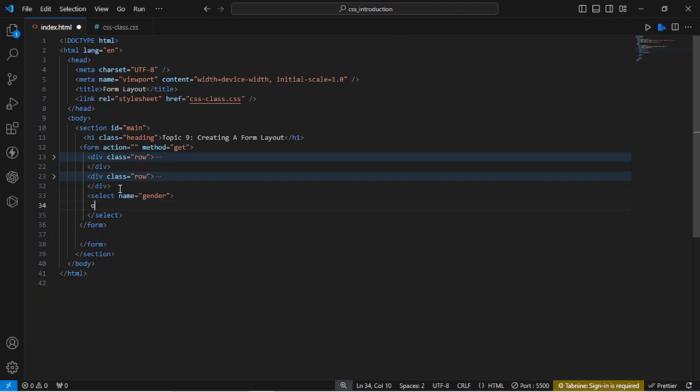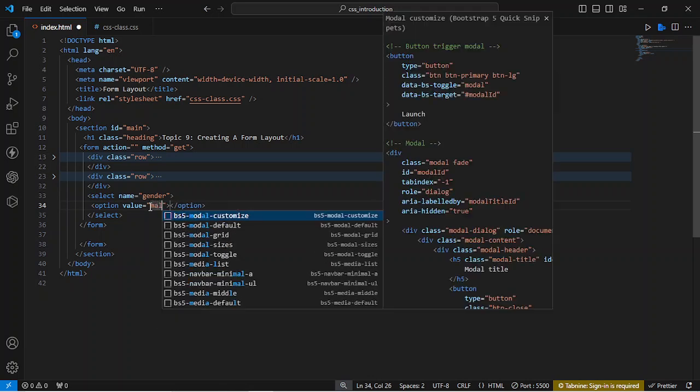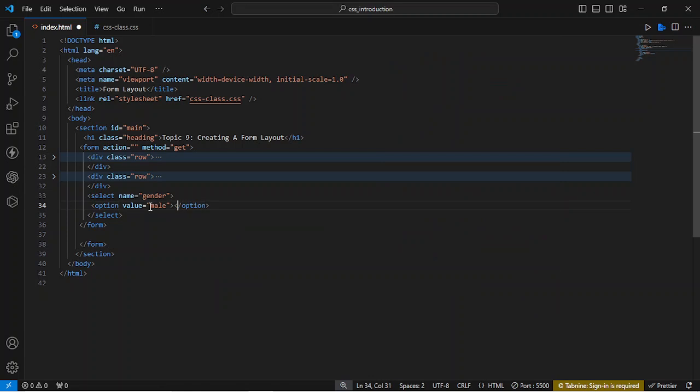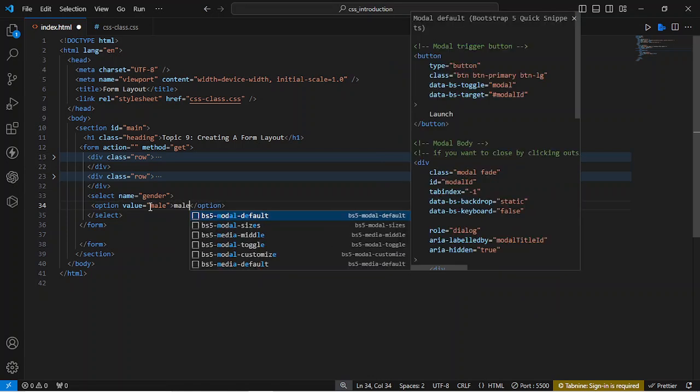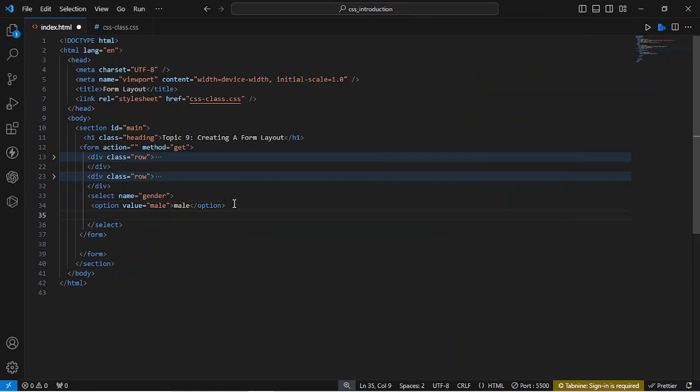So to do that, you just come here, option. So this option has a value. The value means that what is displaying out here, we want to give a value to it. So here we want to give a value of male now. Option is male. So if you come out here, we can just say male on the option of male. Option 2 here. Here we can just give an option of female, and here female also, because we want to give them the 2 options here.